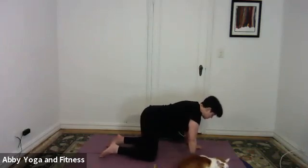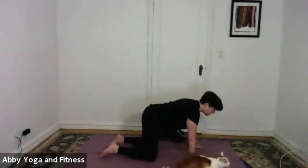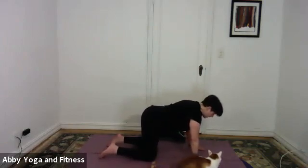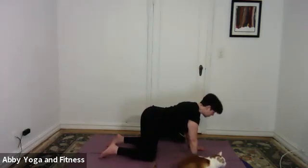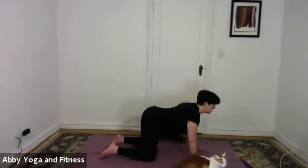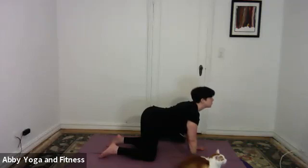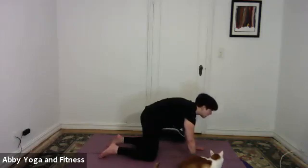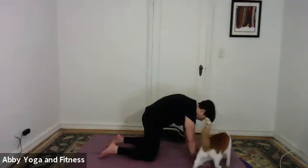So, you know, usually when we do cow and cat, we think about moving in our spine. We are still going to move from the spine, but we have to remember that the spine is not just in the middle here. I want you today to move from your tail. So I'd like you to inhale and lift your tail, let your lower back, middle back, upper back start to arch down as you lift your chin up. Then we're gonna pull the tail between the legs, starting to turn that tail downward, starting to round up from the lower back, mid back, into the upper spine, and then the chin tucks down.